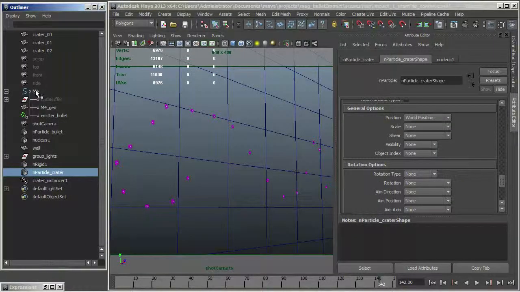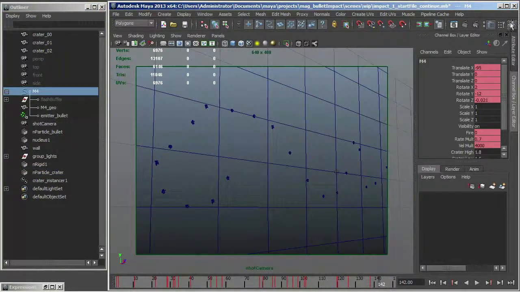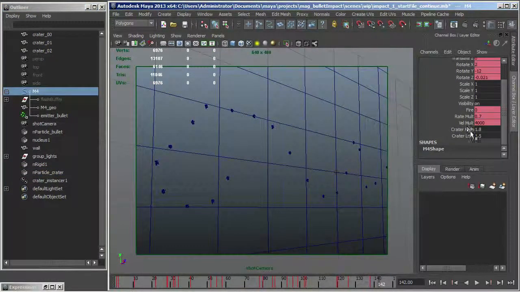If we come back to my gun, you can see that I have these custom attributes in here, crater high, crater low, and that's going to give me an upper and a lower range for the random scale values of my bullets, which is cool.